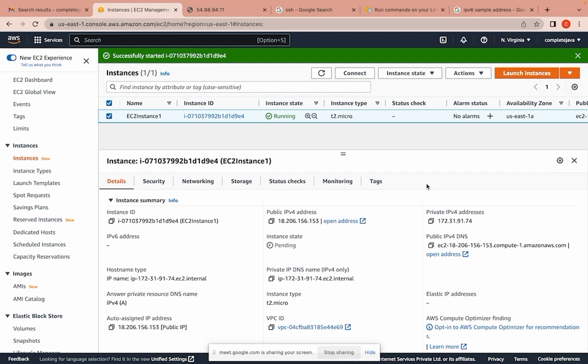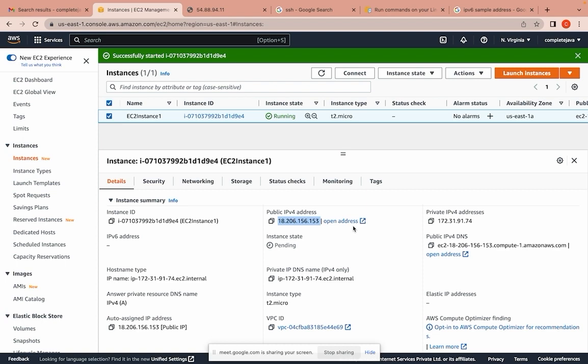So what is elastic IP? Elastic IP is an IP which can be attached to your instance, and in that case, when you start and stop the server, the public IP will not change. Let's say you attach an elastic IP to your machine and it has this IP address; even if you start and stop now, that will not change.